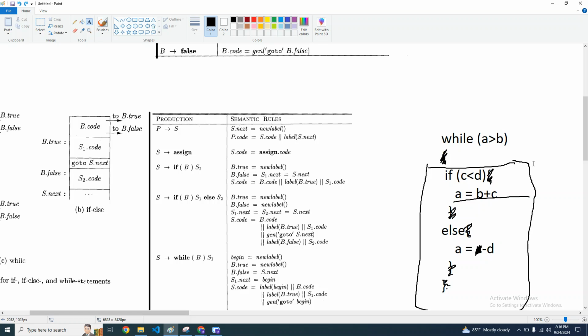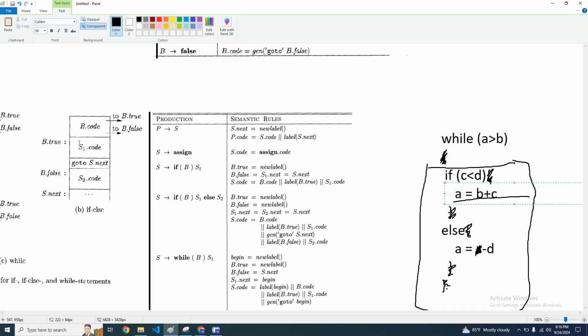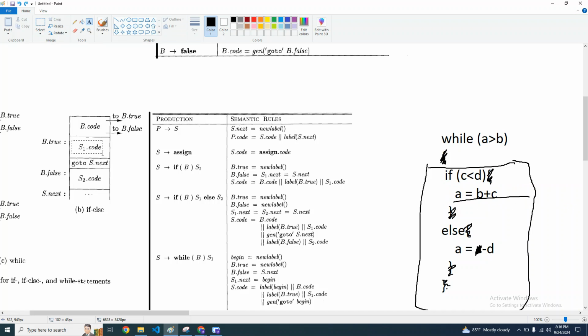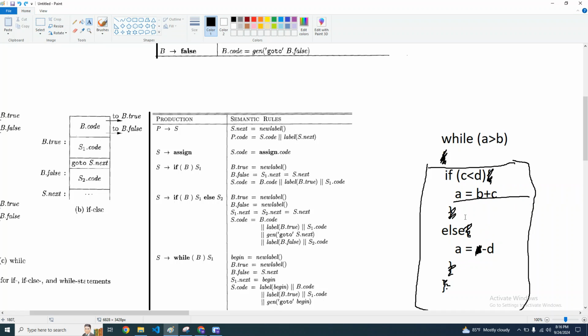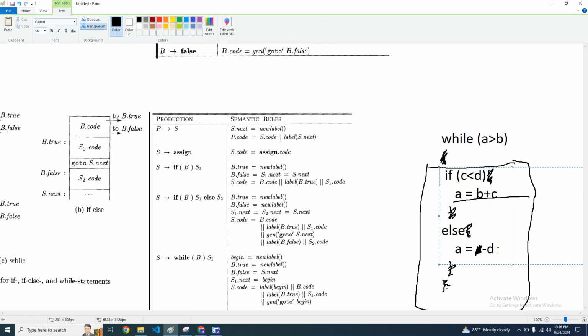And this statement part, a is equal to b plus c, right? So this statement part is s1. Okay, and after executing this statement, it needs to go out of this if else block, right? So it will go to s dot next. S is basically the whole thing that holds this statement, if and else.